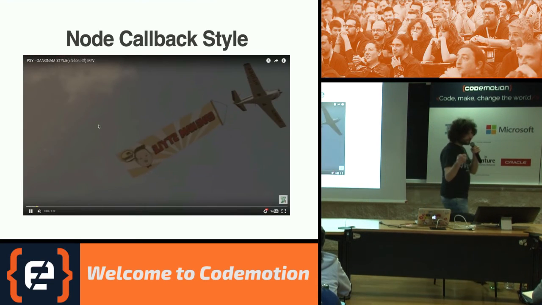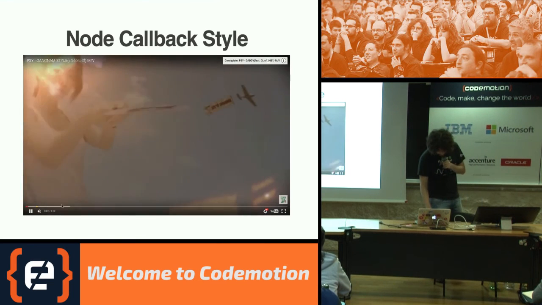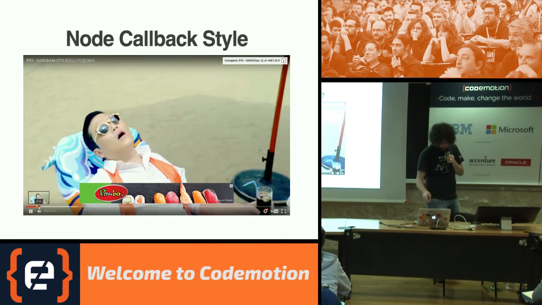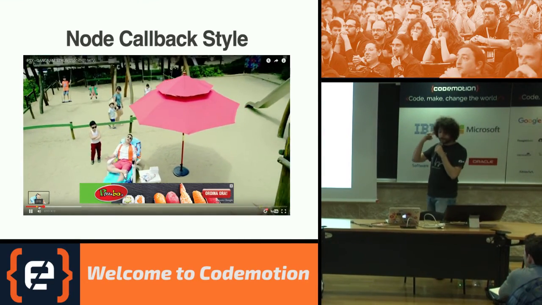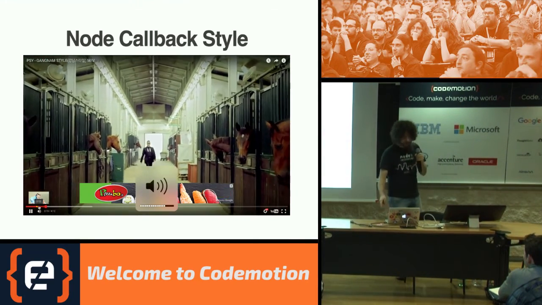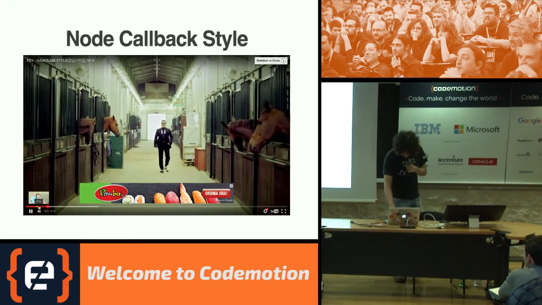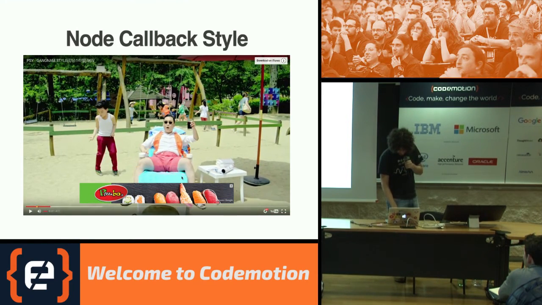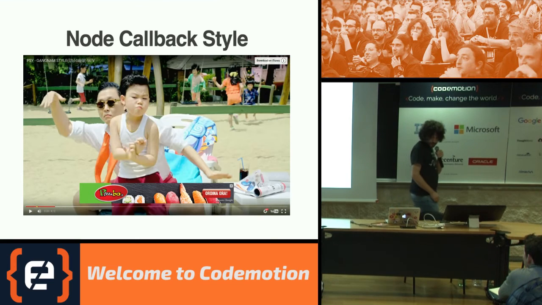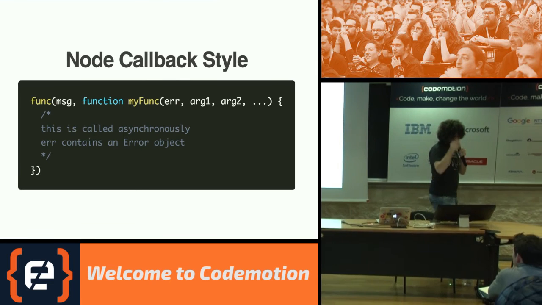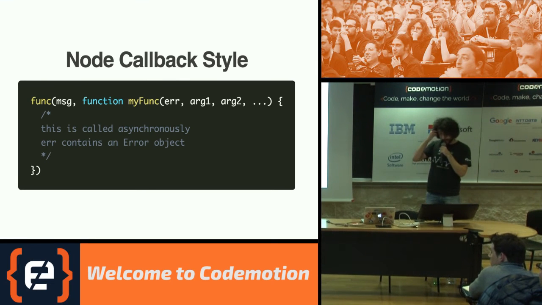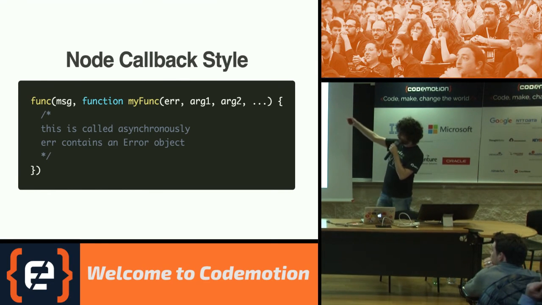And we have a nice song about it, and I really like it. It's a really nice, famous thing on YouTube. You can even watch it, and there is even the audio. Yes, this is HTML5. So I need to click. Yep. This is called the node callback style. And yes, if you use Node, this is what happens.